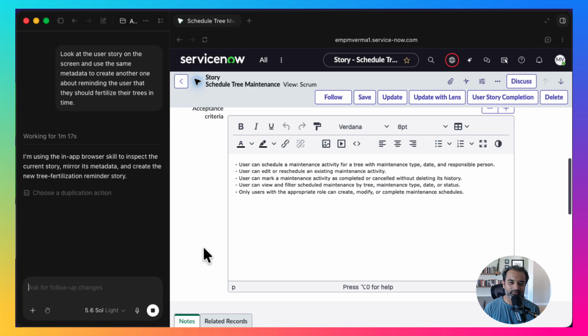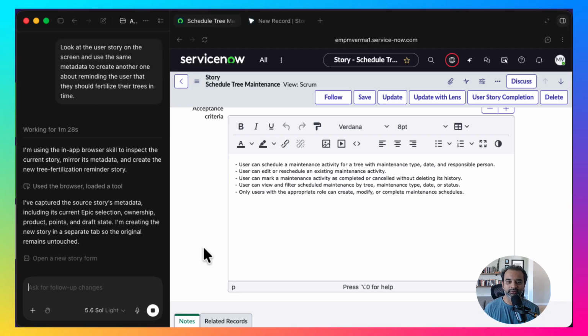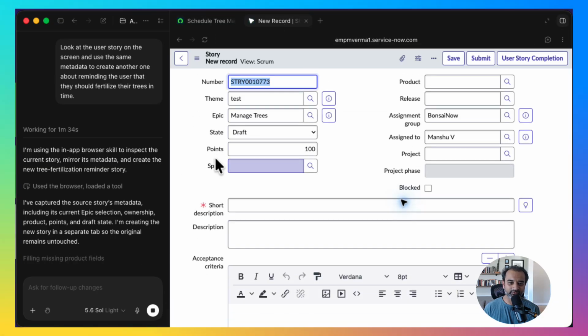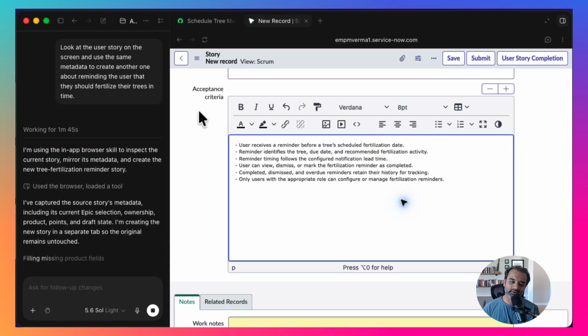So this, I think, is a really very powerful feature, and I have used this many times now. I'm showing the simplest example that exists for this, but I have used it to do very, very complicated things, and you can see here that it opened a new tab. So when the cursor is like this and the browser has this icon, this means that Codex is performing the action now. So you can see that it is filling the fields and all of that on its own. So I'm just sitting here watching what it is doing, and it works very well.